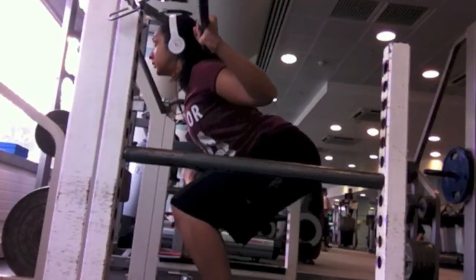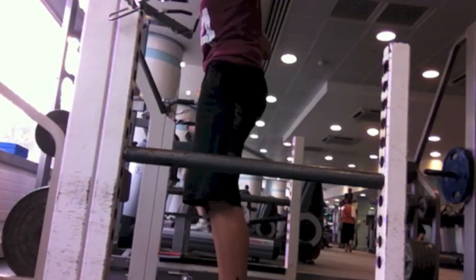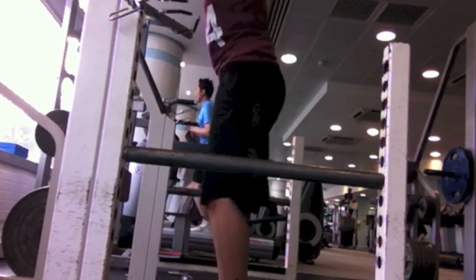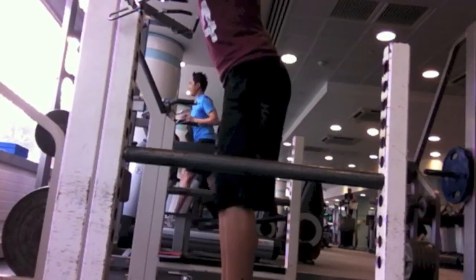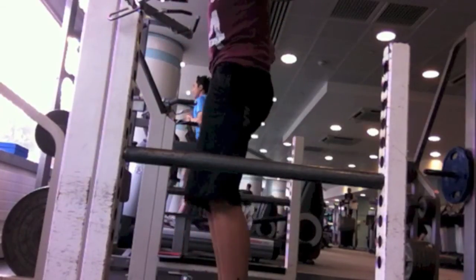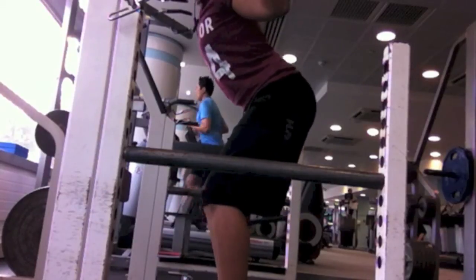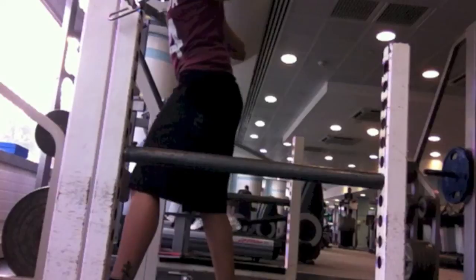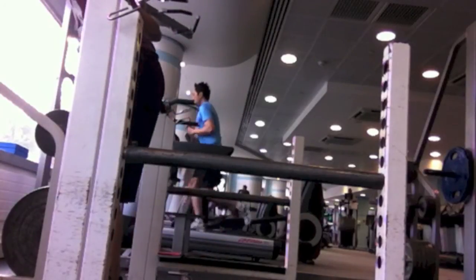Again, a slight forward lean. At this point, there was a personal trainer watching me, and I did ask him what he thought. He said, yeah, you've got that forward lean going on, but you're getting there. So I'm not complaining. I'm just going to keep working hard at this until I get this right. So I will continue to post footage.